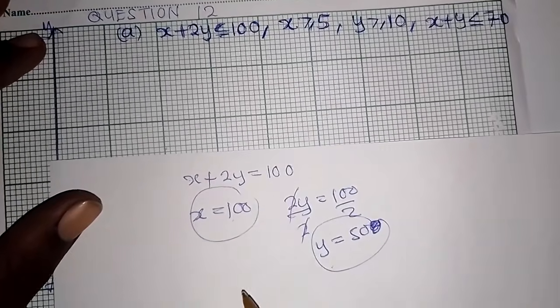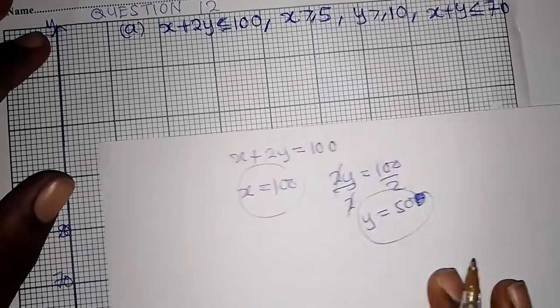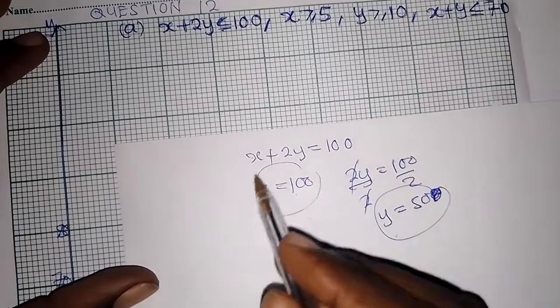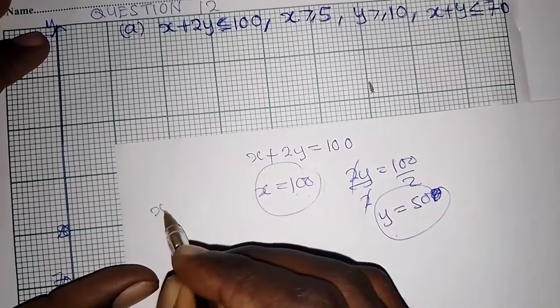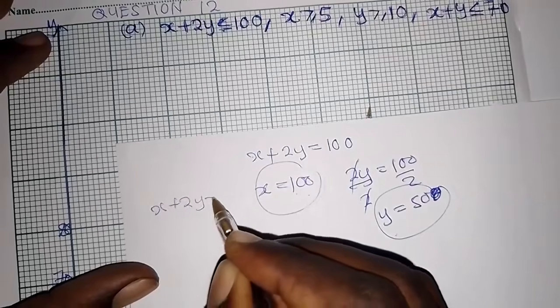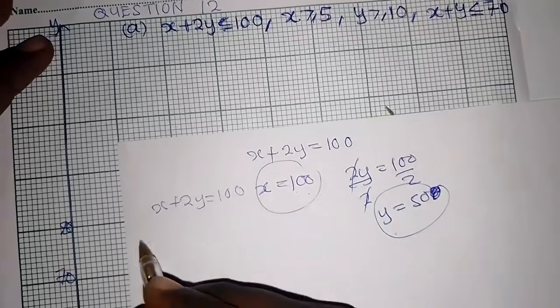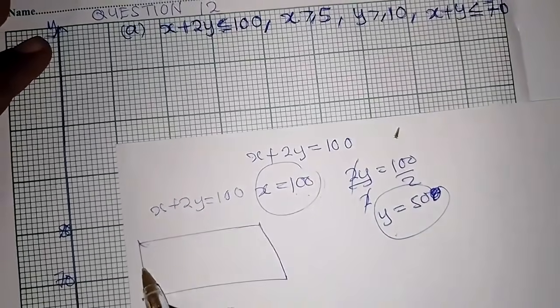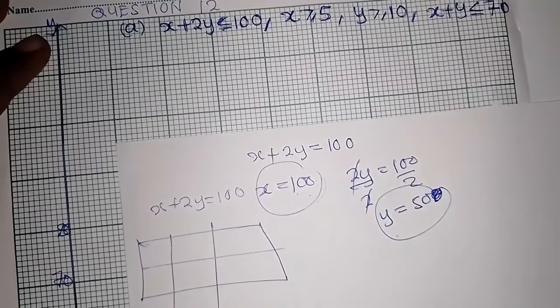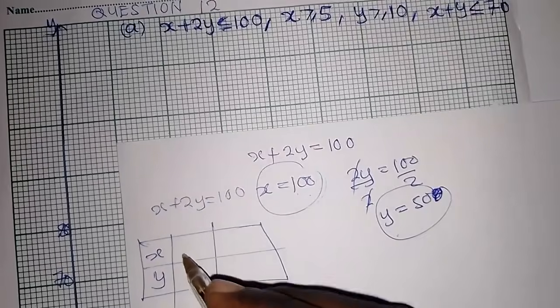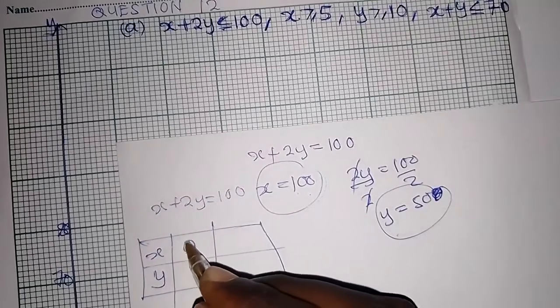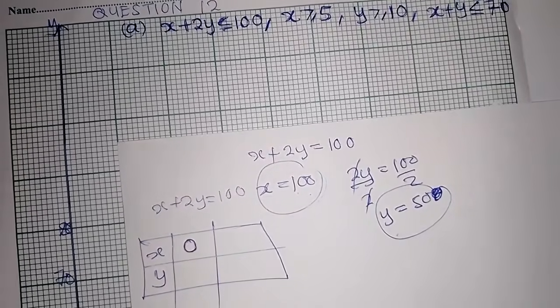So what are you supposed to do? You can go with the other way now. If this one is not able to fit on the graph, you can put a table there, 2y like this, which is equal to 100. So you just put a table like this also. We need to be used to this table. You say x and y. If x is 0, this is what you're going to do.